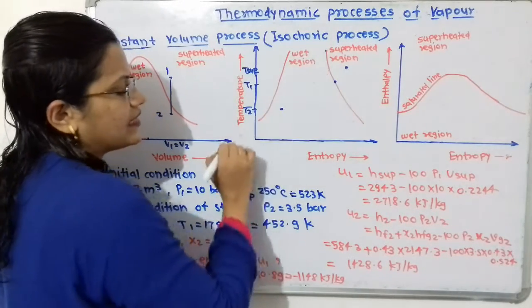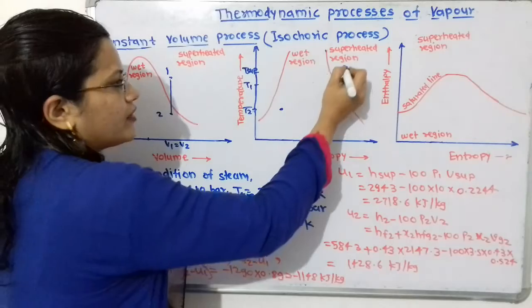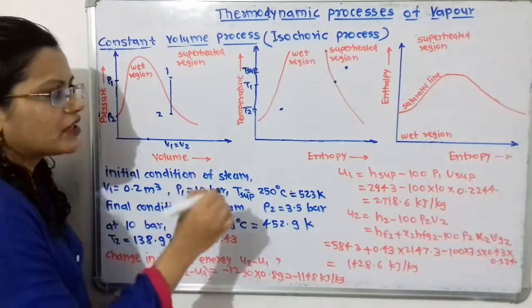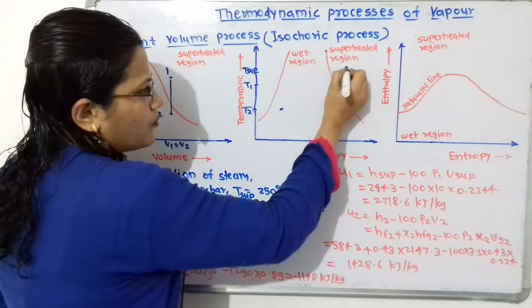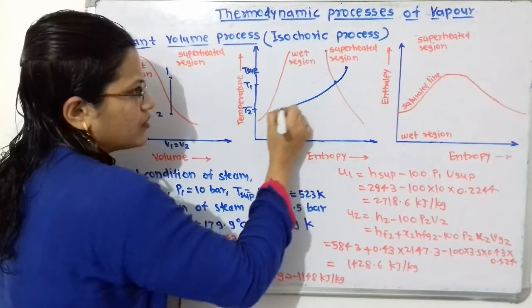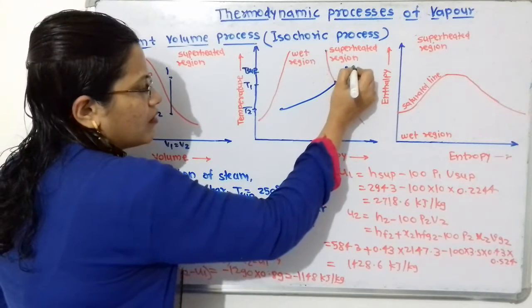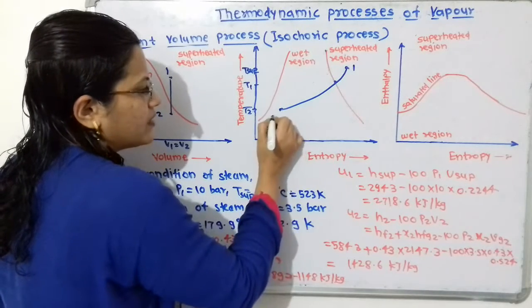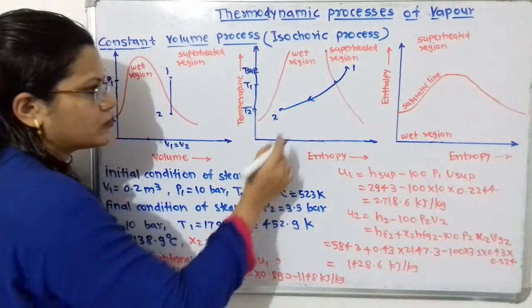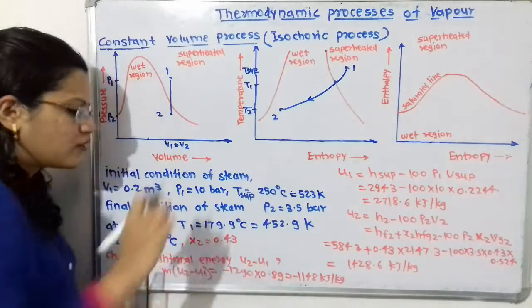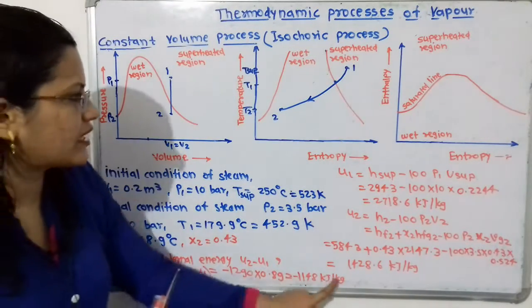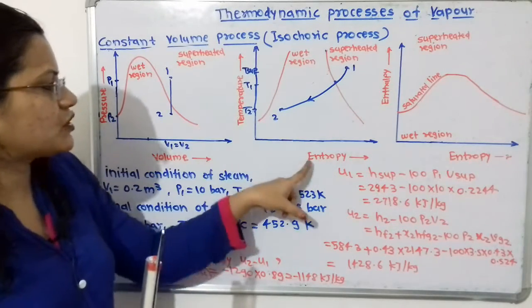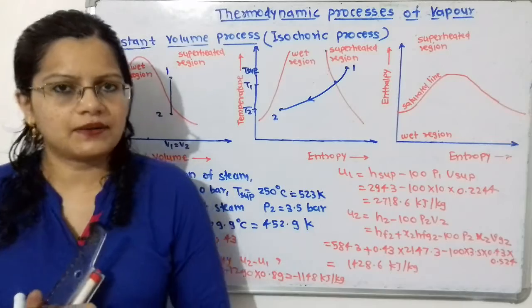So we will select the point here. Now here is T superheated, then T1 and T2. Now for the decrease in entropy, we have to show from point 1 to 2. So here is the superheated point, I will call this point 1, and here is point 2. I will show an arrow also. So there is a decrease in entropy because the negative sign is there. In this way the temperature entropy diagram is getting completed.